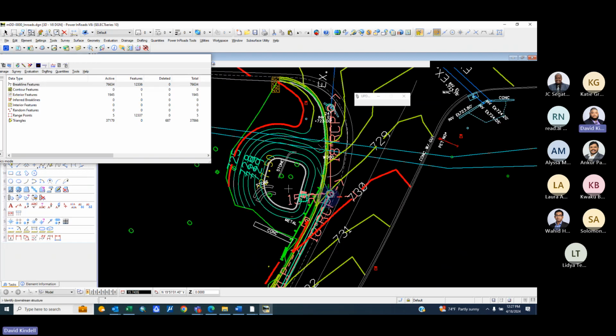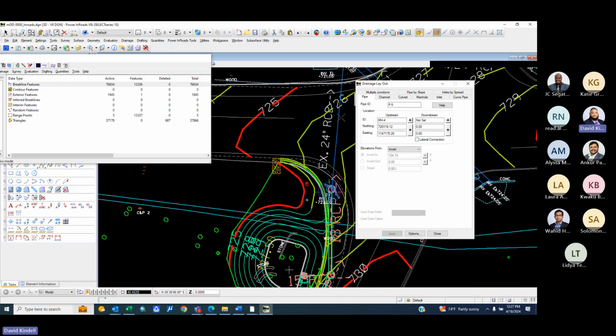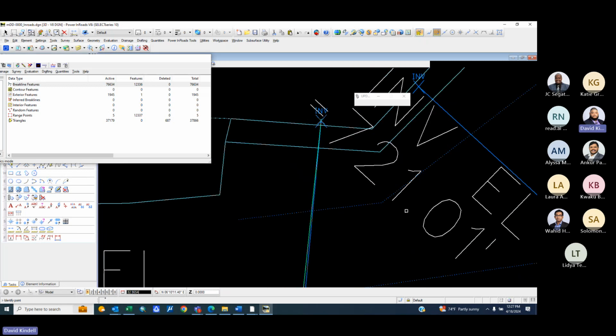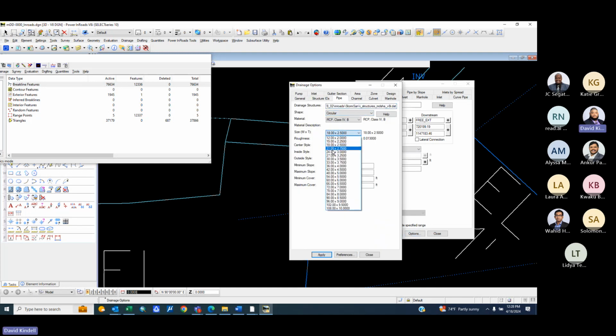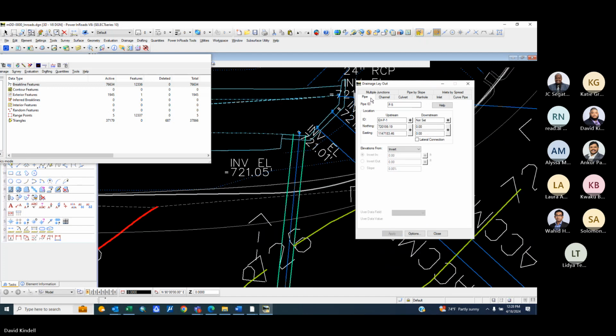And then you'll keep going to this manhole here, and you apply. Now the next one is your existing 24-inch. What I do is I like to make sure, okay, this is existing pipe one. And then for the downstream, there's no structure here. So you can set your elevation, just select this button here. And then you select the pipe or whatever the input is. And we know that this is 24-inch RCP. You apply it. You could apply 24-inch. Okay?